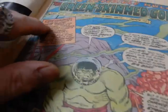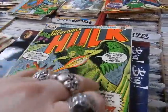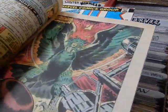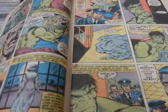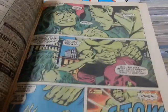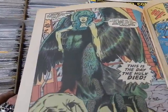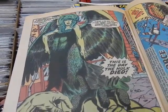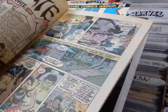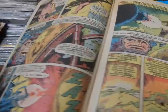Written by Steve Englehart. The next issue has the first appearance of the Harpy — Betty Ross, now Betty Talbot, becomes the Harpy. Great Herb Trimpe cover — 'The Hate of the Harpy.' Betty is running around unclothed in this issue; this is considered partially nude even though you don't really see anything. She becomes the Harpy and messes with the Hulk — the Hulk thinks she's his friend, then she fires a point-blank blast into his chest. 'There will be no doubt now — the Harpy has won, and the world will never forget: this is the day the Hulk died!' Dare we say it? 'To be continued!' You better believe it. MODOK's in here as well.